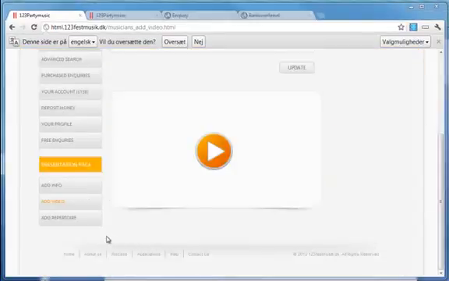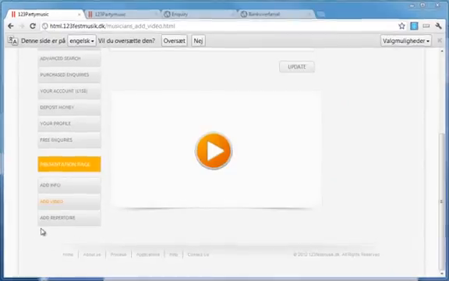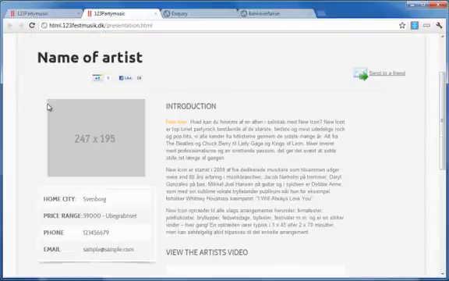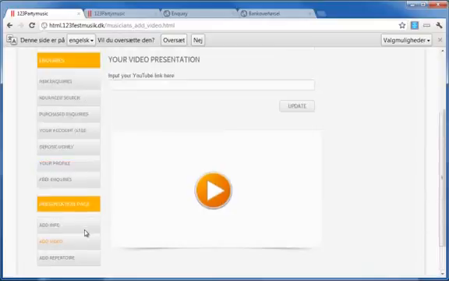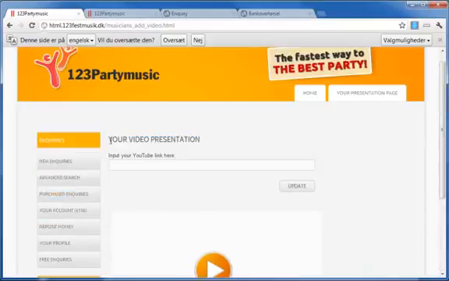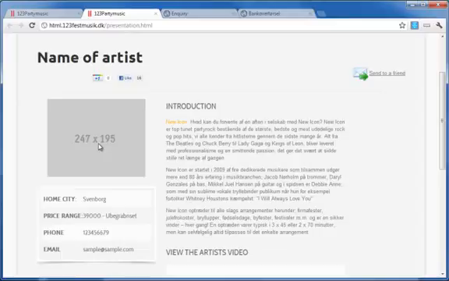The next mockup is actually something that I forgot, because here in this menu we need to add an option called add picture. I forgot that on the presentation page we have this picture, and we need to give the user the option to upload it. So add a menu button here saying add picture, and then we need a title saying "your presentation page picture". We need a text here saying "please find the picture on your hard disk", and then a browse button. And below that text we should have a text in parentheses saying "minimum size of picture should be 247 times 195".